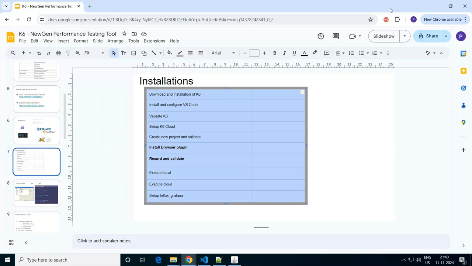Partially, because from a UI perspective, for complicated workflows, it is not going to be that easy like your JMeter or LoadRunner. Technically, you'll be able to use it. But the more complicated it gets, you might need to write a lot more JavaScript code to achieve certain things.